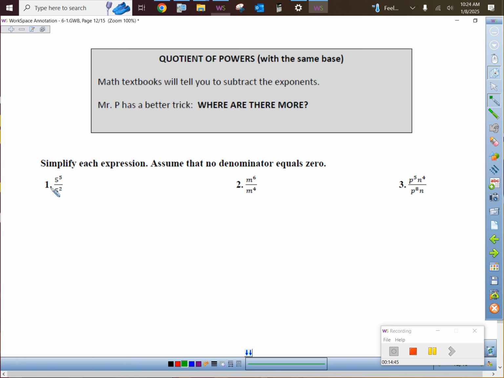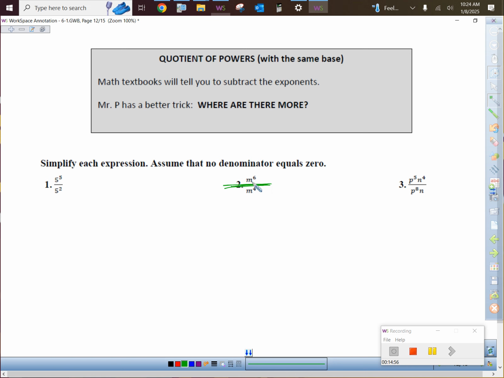I'm going to come back to number 1. I don't like number 1. We're going to start with number 2. When will you use it? When you have a fraction involved. Quotient means division. You see that there's some sort of division, a fraction. And here's what I like to call them. Get used to it because this whole chapter is based on it. You have 2 houses, upstairs and downstairs. Are you cool that upstairs is the numerator and downstairs is the denominator?